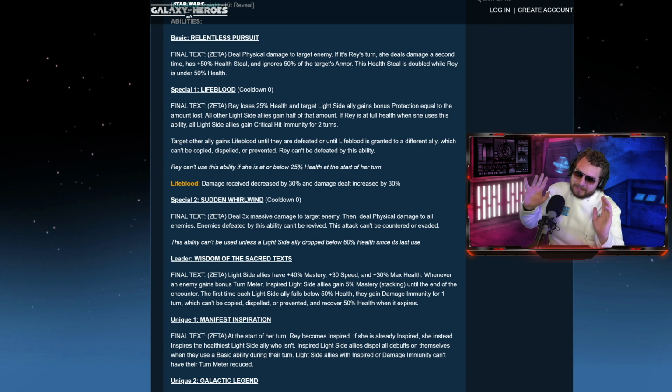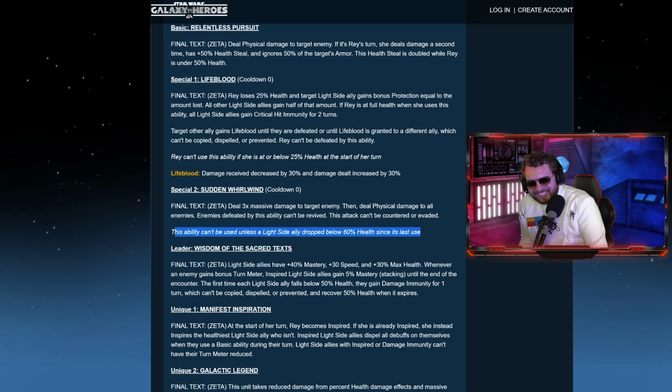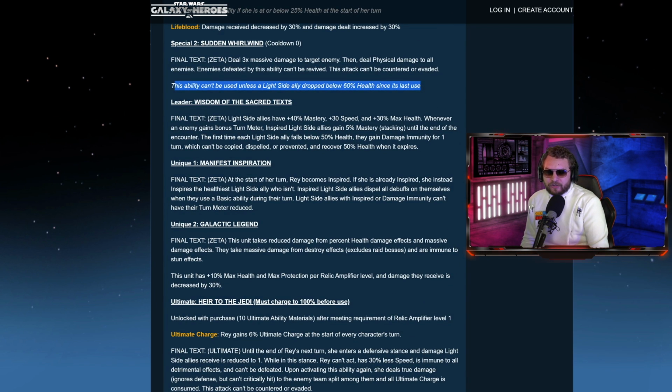You can't just keep spamming Sudden Whirlwind over and over again. You have to make sure you satisfy this clause right here. But this is probably going to get incredibly powerful as the battle's ramping up and maybe your team's kind of taking a beating. This is going to be an ability that's going to happen a lot more, and get ready for a butt whooping, ladies and gentlemen. And here's our leader ability.